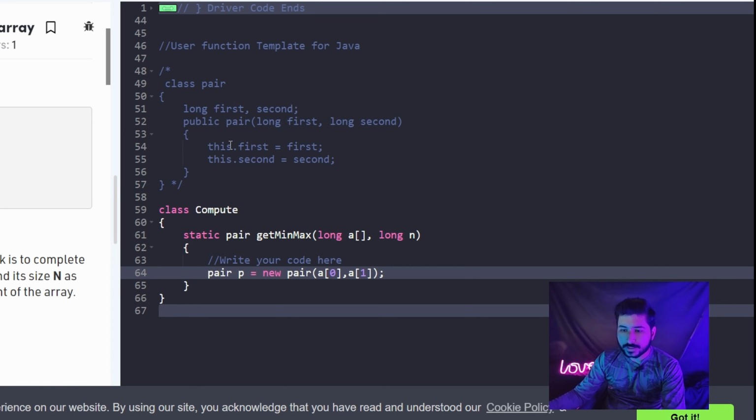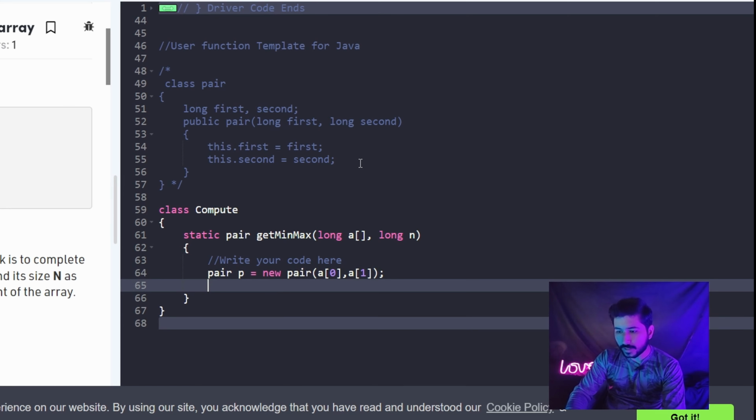For the question that is given here, we are solving it by this method. Now what we are going to do is create a for loop from int i equal to 1, as we have already told you that we are going to scan from the next value. We are going to go till i less than n, i plus plus.